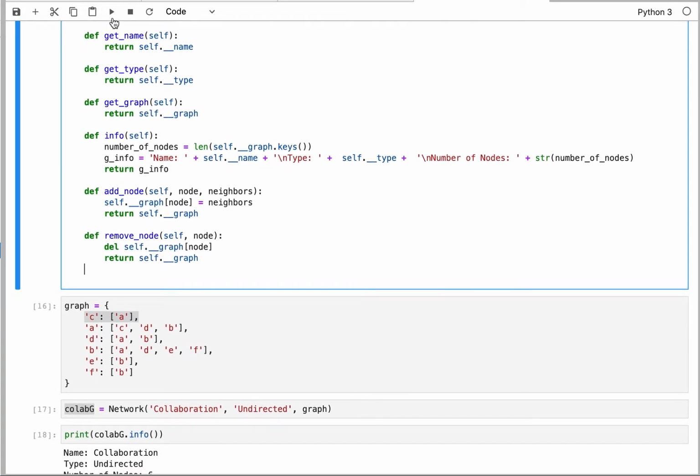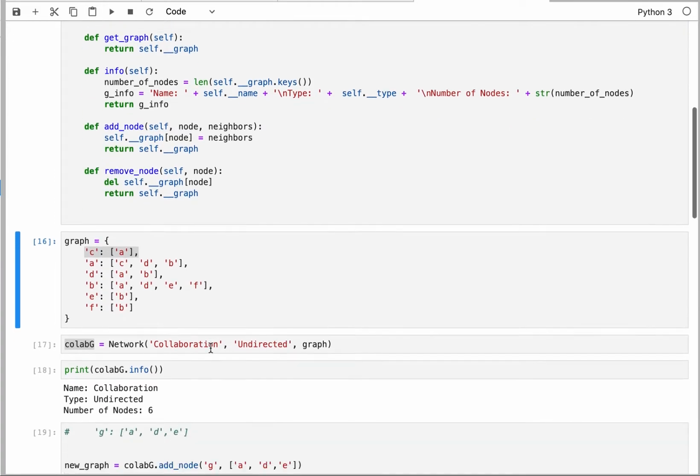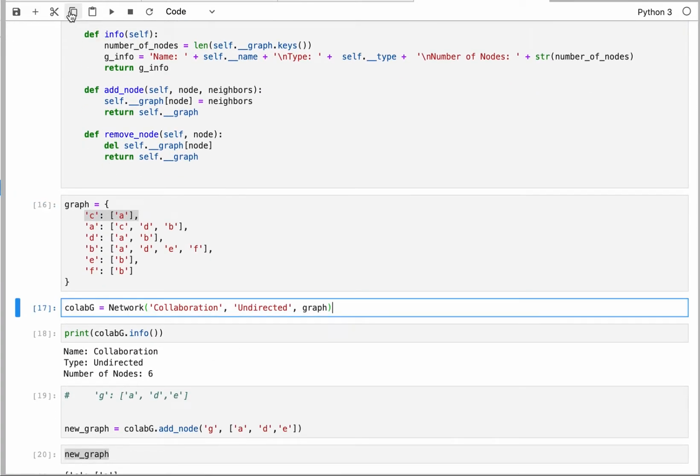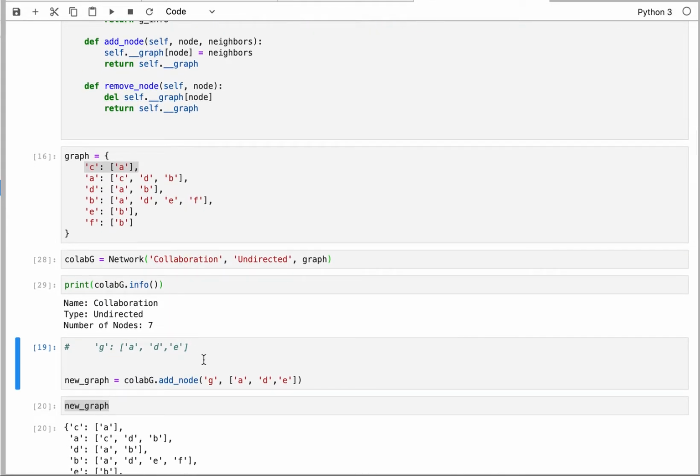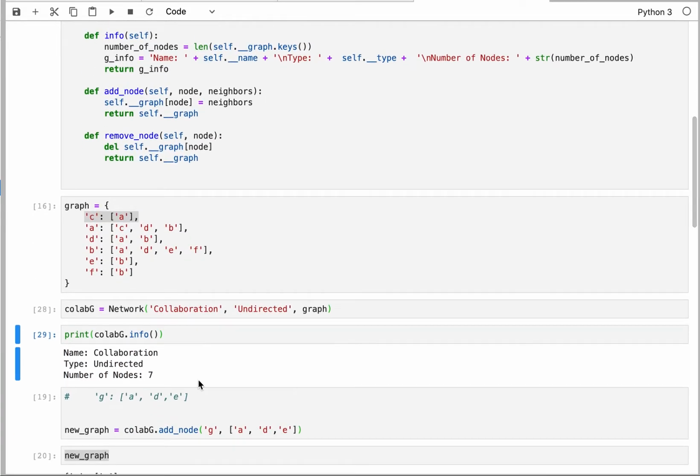So now let's run this one more time. Okay, and let's run this one more time. So when we operate on the object, it will know remove. Okay, now let's run this. We have not removed anything, like that. It's basically telling us that we have 7 nodes. 1, 2, 3, 4, 5, 6. All right, because we actually added this.